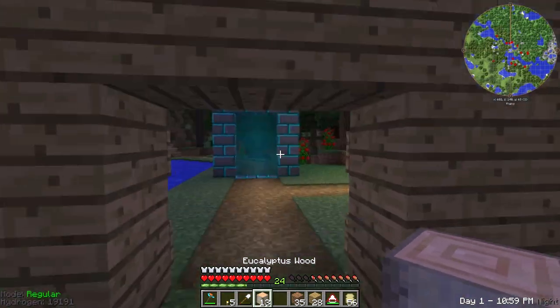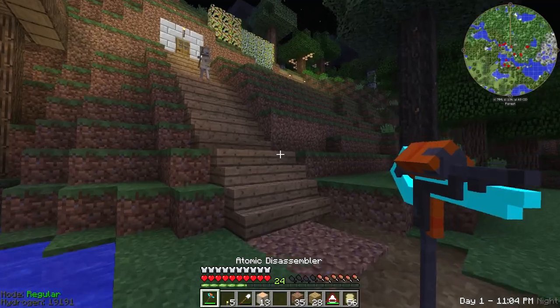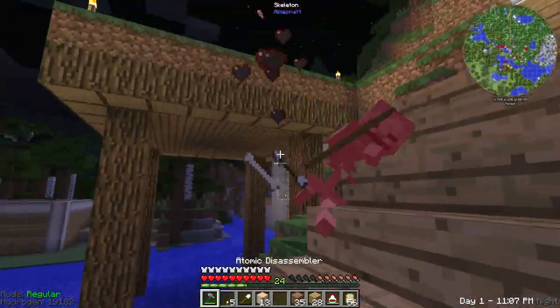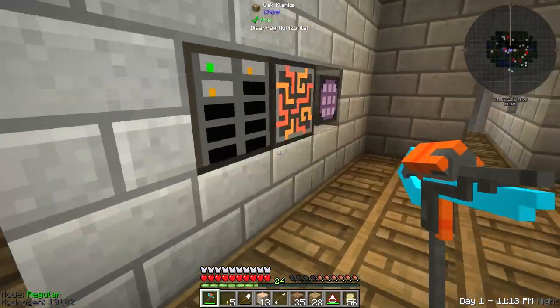Right, we need to make some slabs. Some eucalyptus slabs. Oh, hello. We have a house guest. Excuse me. It's not how you treat your house guests, is it? By shooting them in the face. By your visitors, rather. By killing them.